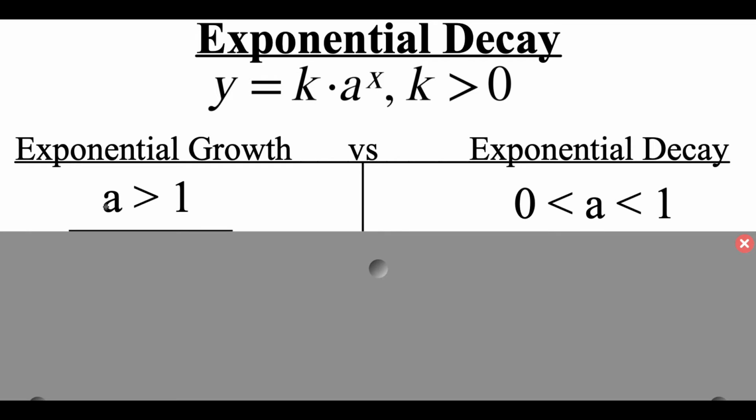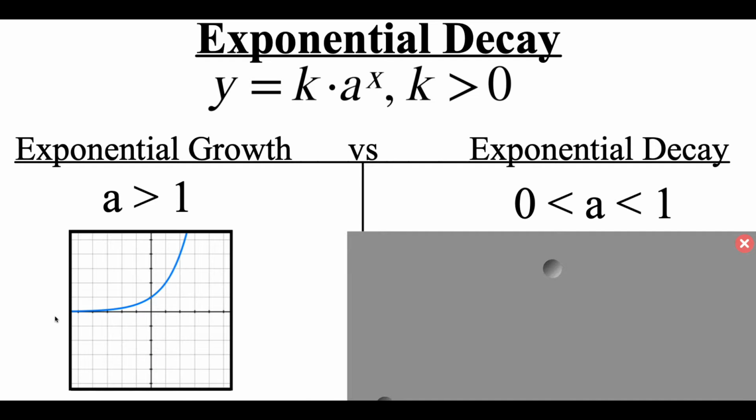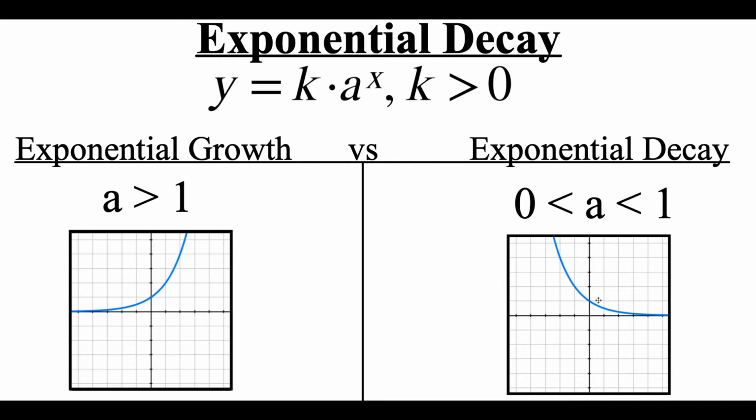If your a value is any number bigger than 1, then your equation is going to represent an exponential growth model. But if your a value, if your base is some number between 0 and 1, some fraction or some decimal number, then that's going to be exponential decay. Exponential growth is where we get that nice J curve for our graph, where it keeps extending up forever and ever and ever without bound. And exponential decay is more of that L curve, where we keep gradually approaching 0 as we go further and further out to the right.